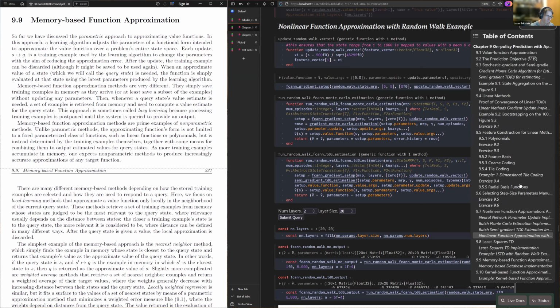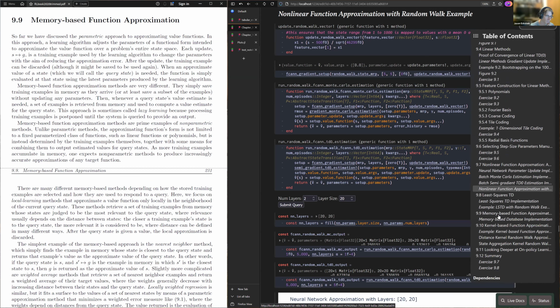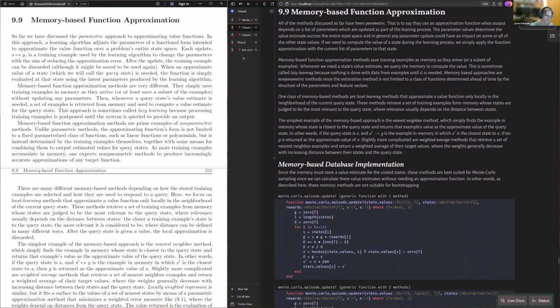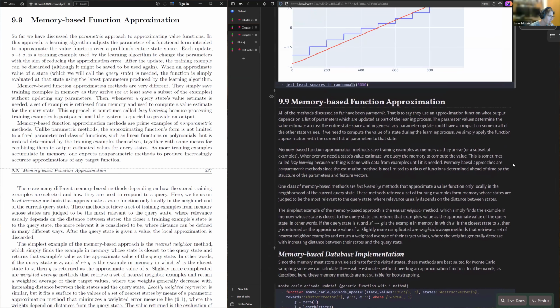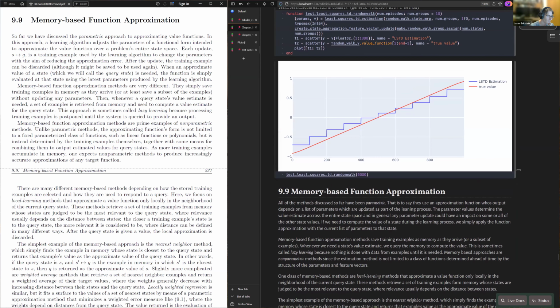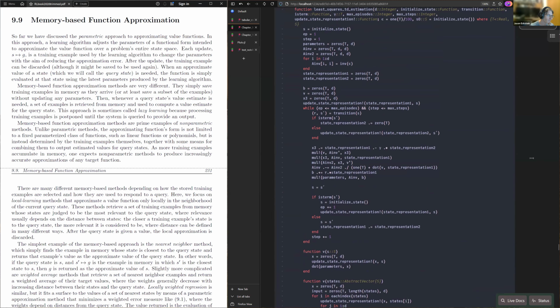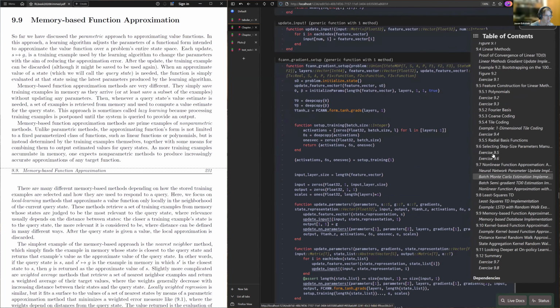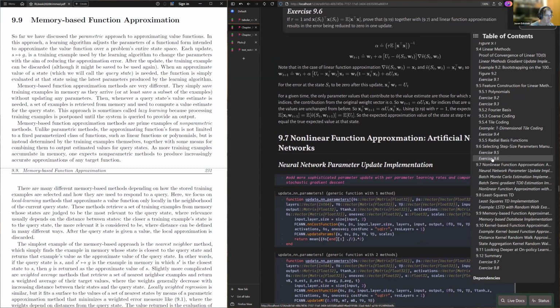And I did actually create an implementation of these methods, but I think it might be a little too different. It might be a little confusing to discuss it now, because they're probably worth spending a little more time on. In terms of the exercises, if you want to see the exercise answers, you can always look at these notes.